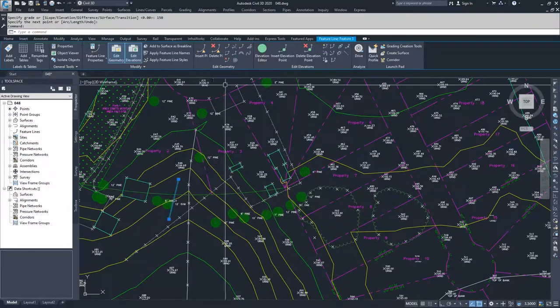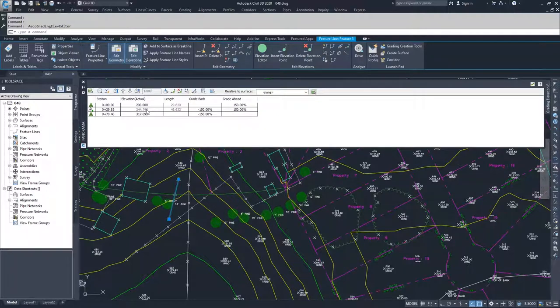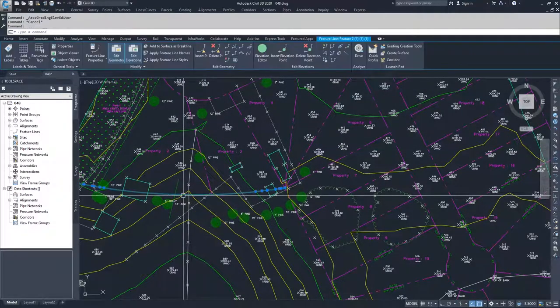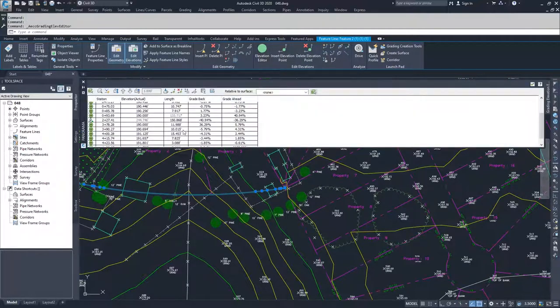With this feature line, when I go to the elevation editor, I have a point where this feature line crosses that feature line, and it has an elevation of 244.746. That elevation is being assigned based on the gradient between these two objects. And if I look at this other feature line in the elevation editor, because I added this new feature line in, it effectively created a new elevation point right here that is grading between that point and this point, and then from this point to that point. So I now have a new elevation point at 244.746 because of that feature line that I just added.